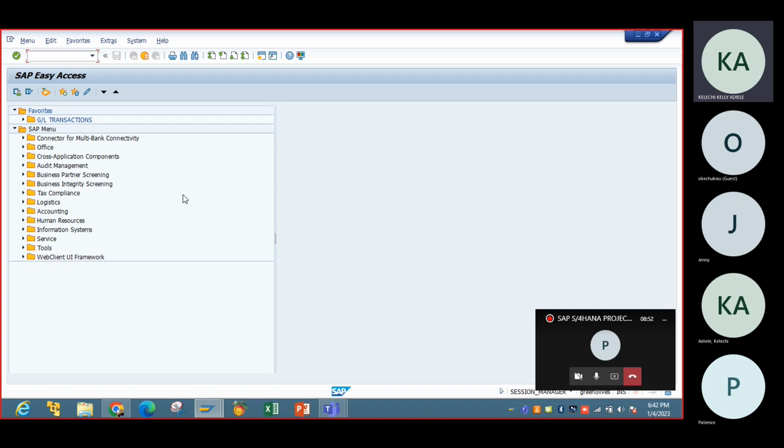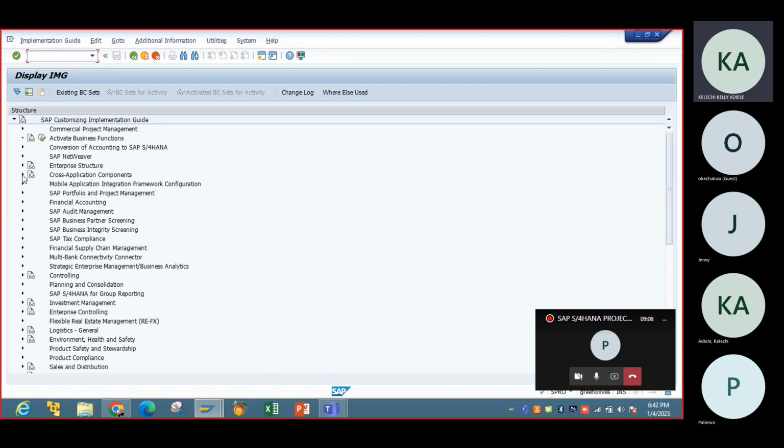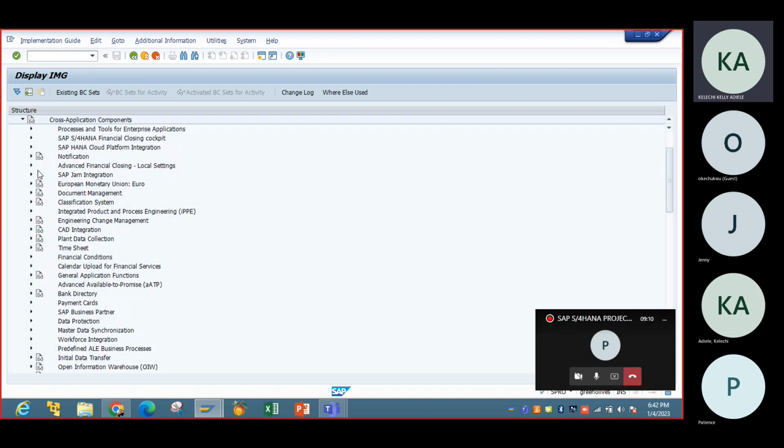In S4HANA, you have to integrate the customer master data to the business partner master data, and that is what took us to the synchronization. It's a cross component, and we had to do the synchronization to make sure that the customer or vendor master data synchronizes with the business partner.